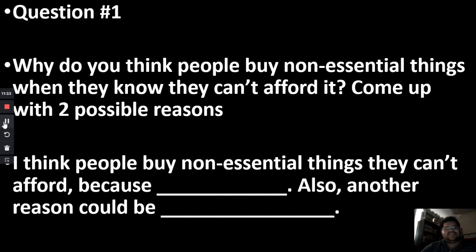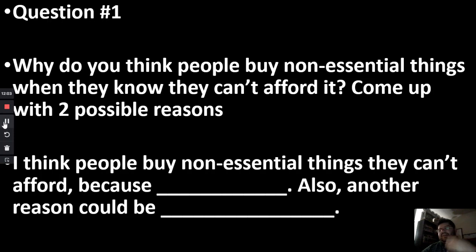So here's your question. Why do you think people buy non-essential things when they know they can't afford it? Someone's like, "Hey, I'm gonna go have a weekend trip in Vegas." Well, they got no money. They haven't paid their rent. You know, they had to borrow money to get some gas in their car. Why would they be going to Vegas?